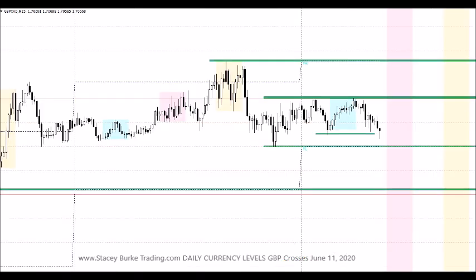When we look at our 15-minute chart, we can see the market has traded sideways between the high and the low, but currently breaking through the lows of the session. And if this market was to extend that low, we could possibly see the beginnings of a move towards the lows of yesterday and a move back towards the lows of the week. Currently trading underneath 70.75. Stops above the high of the day, but we could see that market test yesterday's lows for a possible breakout pullback and a retest of the lows of the week.